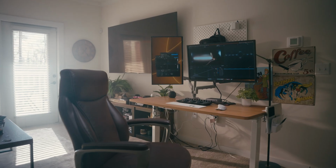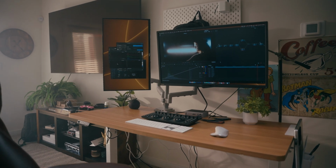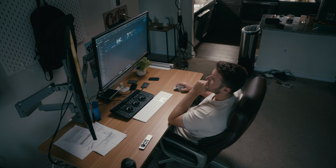We're not doing that. All right, guys, let's go ahead and get started with the base of this setup, which is going to be the desk. This is a sit stand desk. Now, I recently got on this train about a year ago, and I have really been enjoying the stand desk. This is super good if you're a video editor and you need a break from sitting and you want to stand up for a little bit. Highly recommend this. Also, I'm going to be leaving links below to all the stuff that I have here on my desk, so if you want to pick it up, you can.